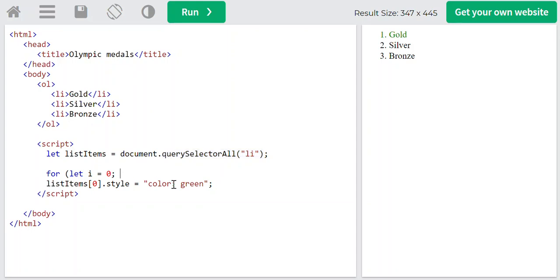We're going to check each time we run the loop if i is less than the length of listItems, so listItems.length.